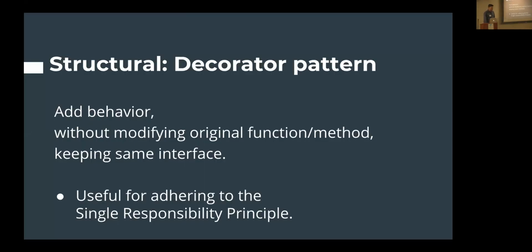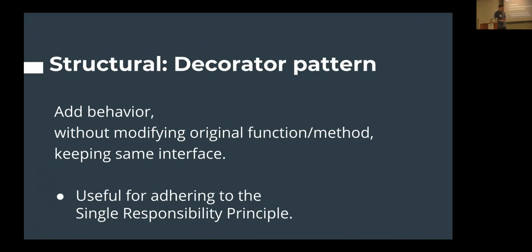So the second is the decorator pattern. This is an example of a structural pattern, and I find this particularly interesting. I don't know if anyone's used GoKit. Maybe show of hands, who's used GoKit? Okay, that's a decent number of people. GoKit is one of my favorite kits for building microservices. And one of the things it has as a core feature is the use of what's called middleware, which uses the decorator pattern, right?